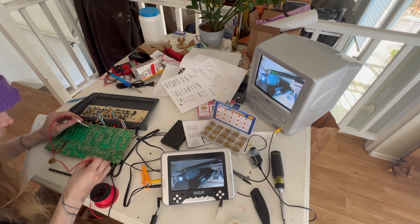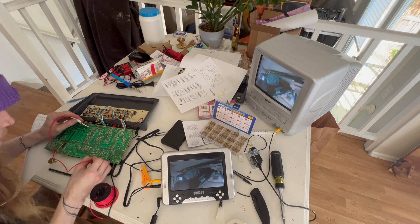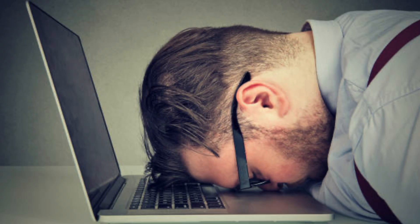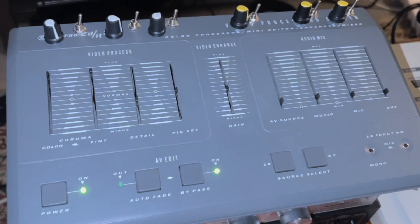So I went around testing all my bend points, and then right about here I'm not paying close enough attention — and yep, there it goes. I have successfully fried my first video mixer. So I had two options: I could either go back on eBay and find another one of those SEMA Pro Edit 3s, which I did — but we'll talk about that another time.